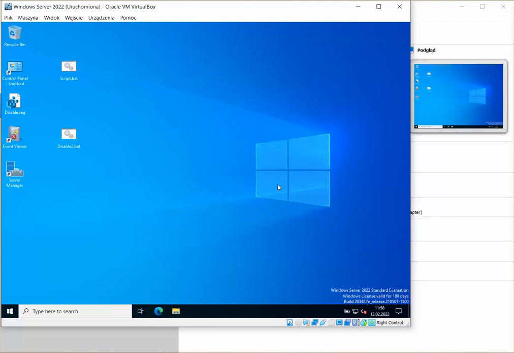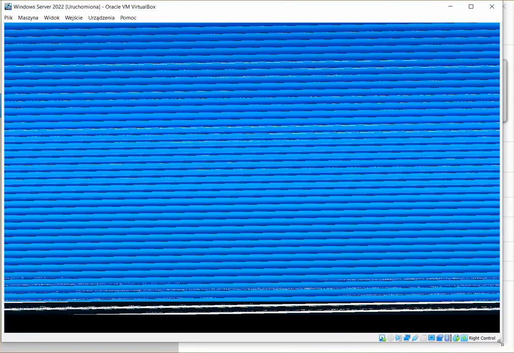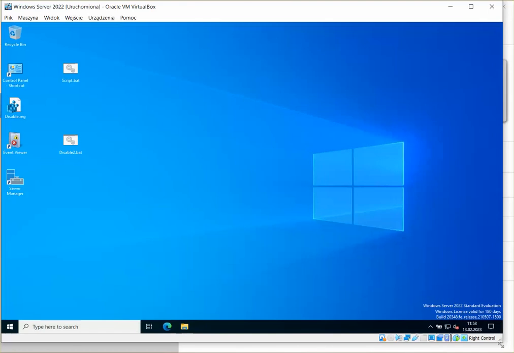So like I said, turning off those services, it's up to you. It's not a standard thing to do when you install Windows Server. It's an additional optional thing.